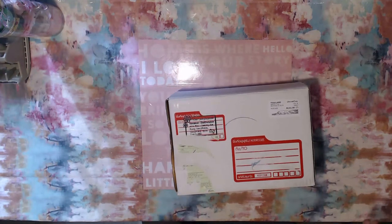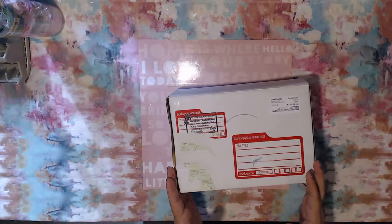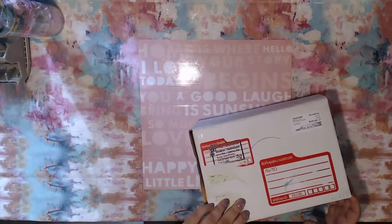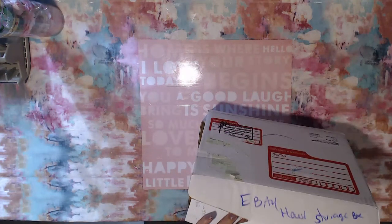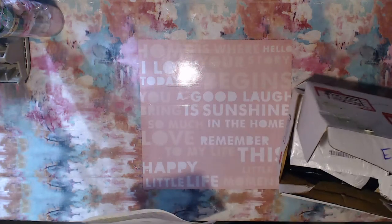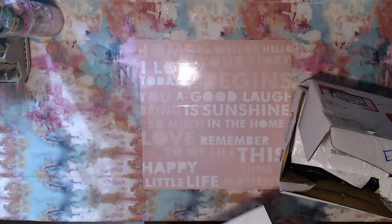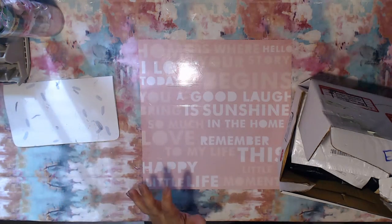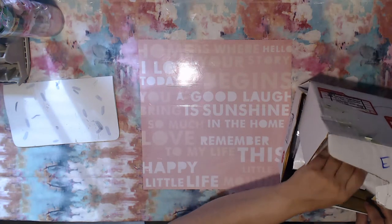I have a little bit of both stamps and craft dies that I want to share with you guys, so let's get to it. I'll have prices — let me go ahead and open up my eBay page so I can tell you what they cost as I go through. I've made myself a little list. I do have quite a few things that are still on their way, so let me open up my purchase history.